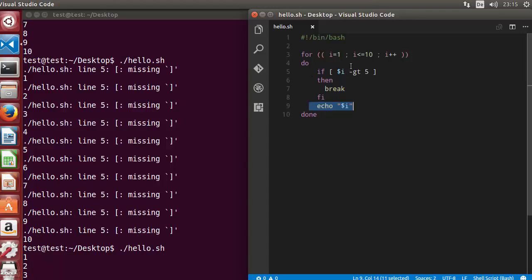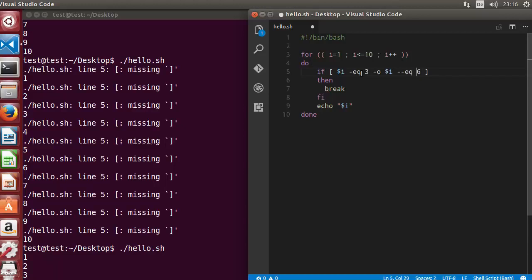So let's say we have this condition I is equal to 3, and let's give the or operator here, and say $I equals 6.